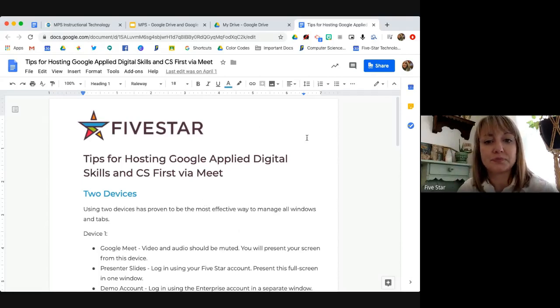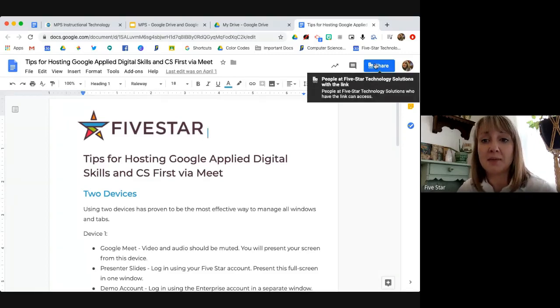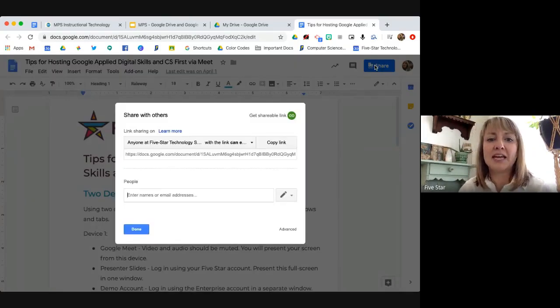It's a two-step process, and people always forget the first step. The first step is you have to adjust your share settings. So up here at the top, I'm going to click on Share. This is going to be exactly like what we just did, but now we're doing it inside the document instead of from outside. So I'm going to click on Share, and I need to make sure of two things.